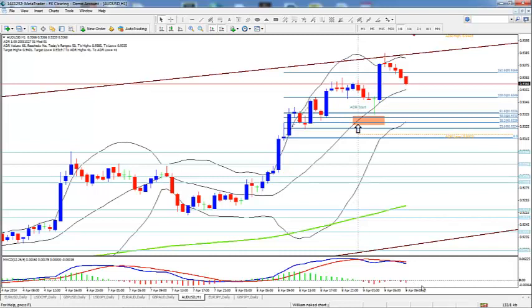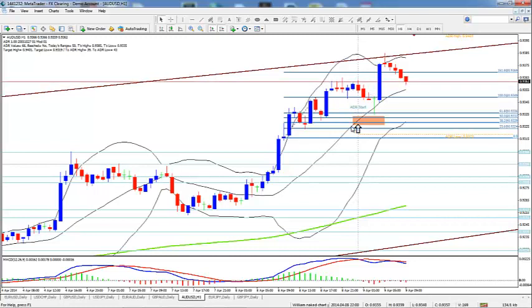I'm wondering what's going to happen with this MACD. This MACD is now below the zero line, and we have a big bar on the histogram. We do have a crossover of the moving averages inside the MACD, so we want to keep an eye on that. A couple of things that bring to my mind: this top Bollinger Band is curled to the downside, and the lower Bollinger Band is curled to the upside, and the middle Bollinger Band, which is the 20 simple moving average, is to the upside.